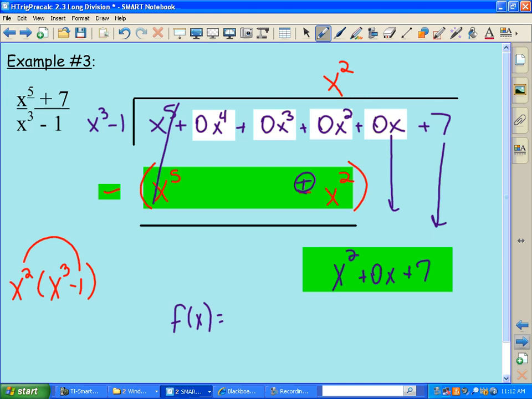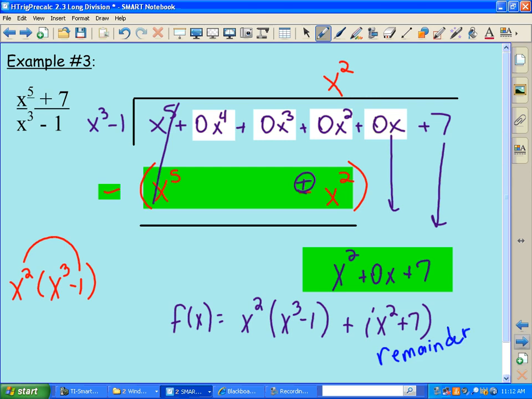All I have is an x squared. We took that out. I'm going to put that in front since it's just a single term. I divided x cubed minus 1 into the problem, and then my remainder is x squared plus 7. So here is the remainder part, in the back, my quotient, and then my divisor, what we divide for. Any questions? You don't have to, no. Kind of groups it together to show it's the remainder, but you don't have to. No.